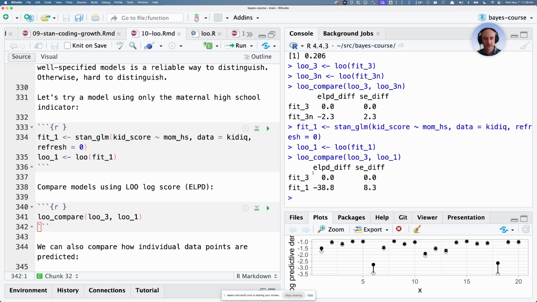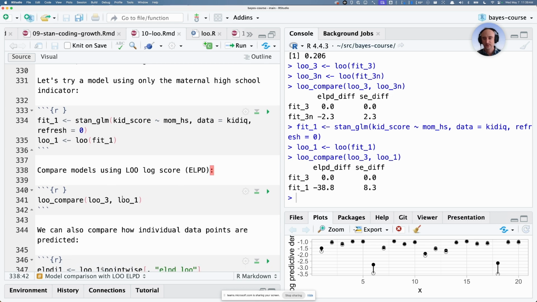So we've got one parameter difference with a difference of almost 39 units of the leave one out ELPD and a standard error on that difference that is not going to include 0. If we add or subtract 2 times that, that's the 95% credible interval on this difference, roughly. So we have a substantial difference both in magnitude and in our significance with our standard error. So we would conclude that the model with the mother's IQ in it is a substantially more parsimonious model.